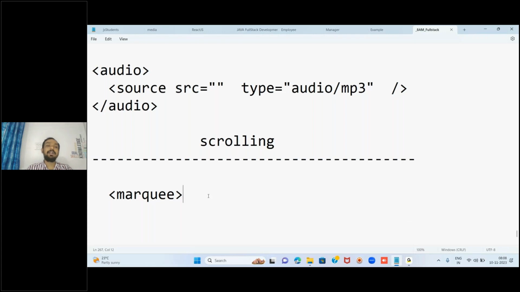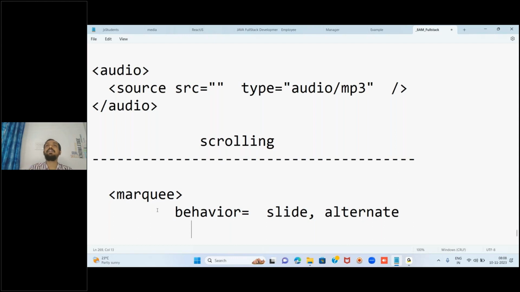And by default the effect is always scroll only. If you want to change it to slide or alternate, then we need to use one special attribute for your marquee tag. The attribute name is behavior, and its value we provide as either slide or alternate. By default the direction of scrolling or sliding will always be to the left side, that is, right to left.